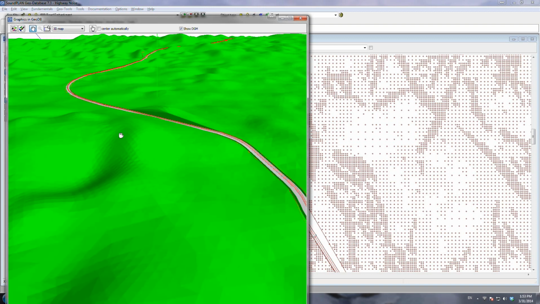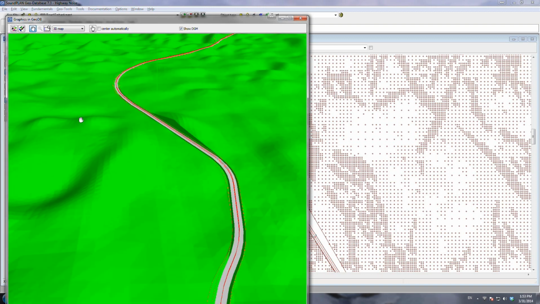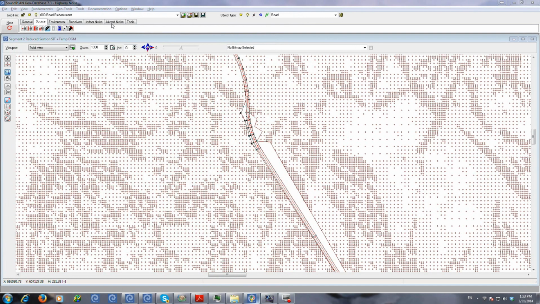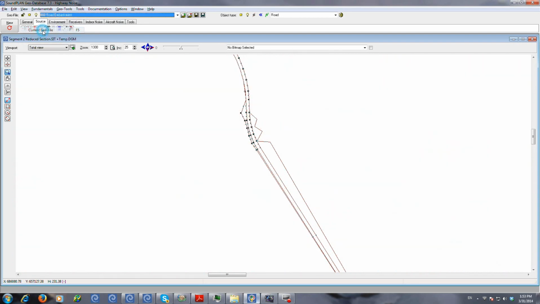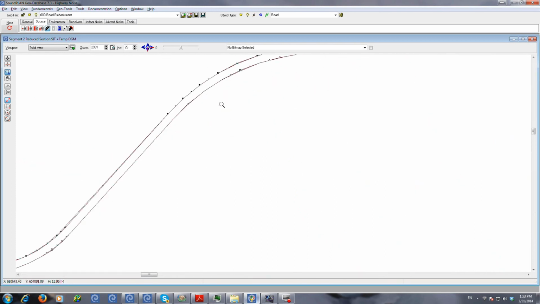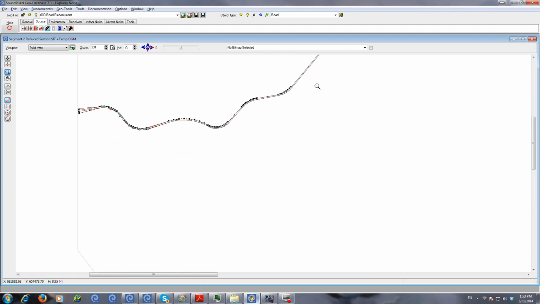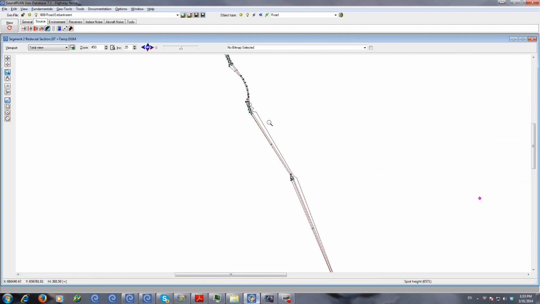So again, this was all automated through this create embankment calculation. Let me close this, and let's just look at this current geofile. Here, this is what is saved as the embankment. So we have the right and left of the road, and then we also have the top or the bottom of the embankment.